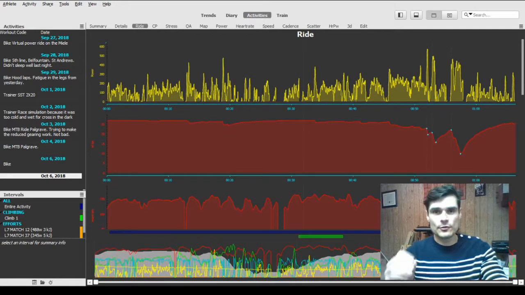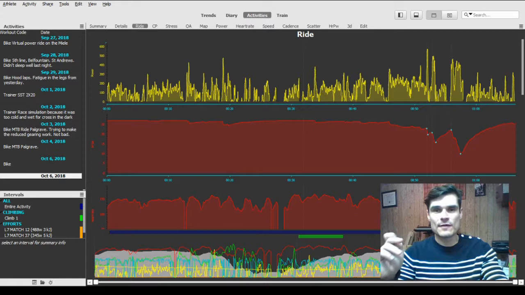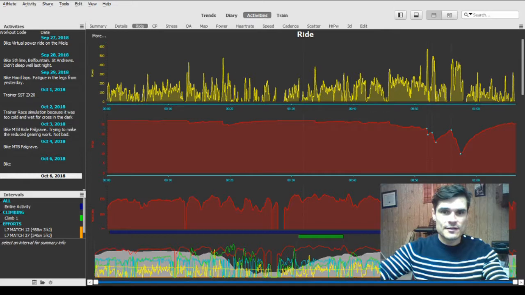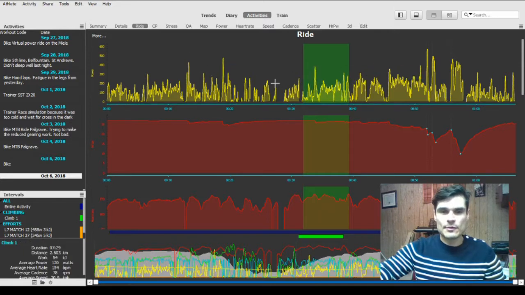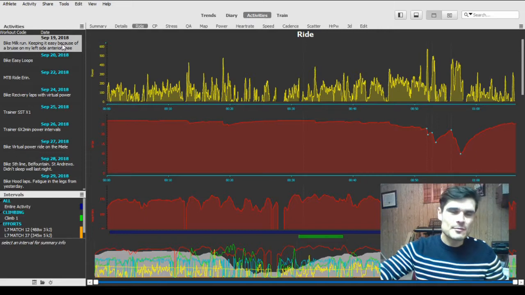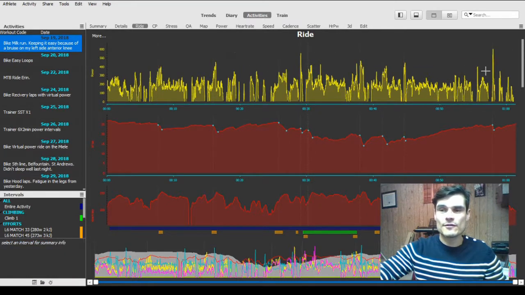So to illustrate how close this calculator can get, I'm going to show you roughly the same ride recorded with a power meter and using the estimate power values function. So this ride here that we're looking at is the ride that we just did the calculation on. And again, the aim of this ride was to just go out and ride. I had nothing really planned when I went out there. I just went out and rode. Now this other ride here on the same route from a similar day, again with the same amount of effort, this is recorded with the power meter. It is pretty close if you ask me.